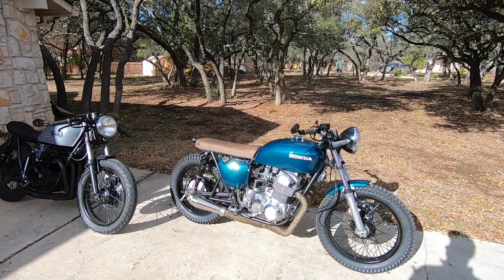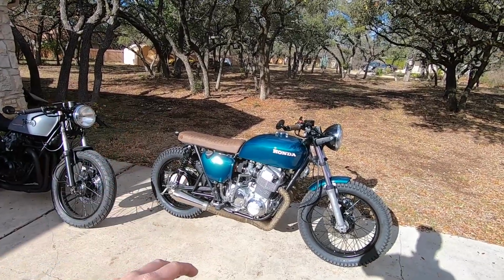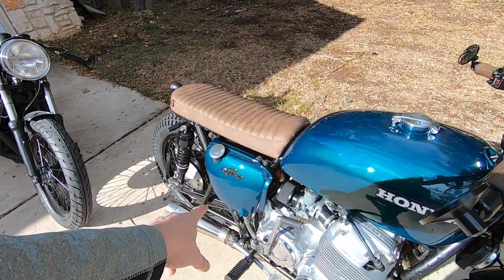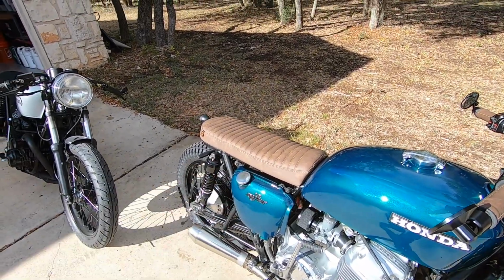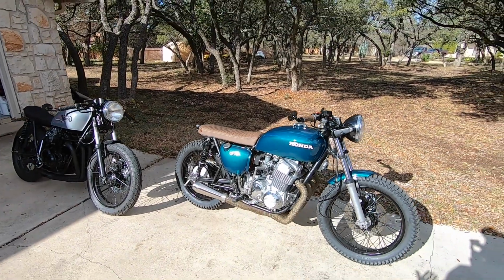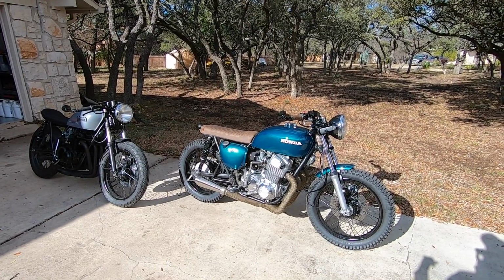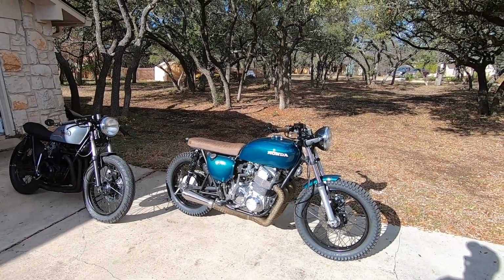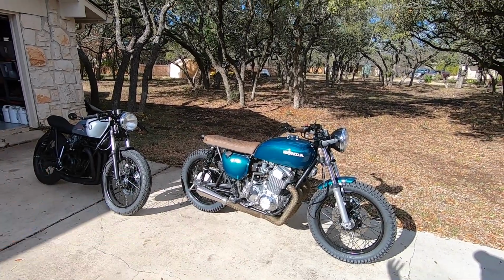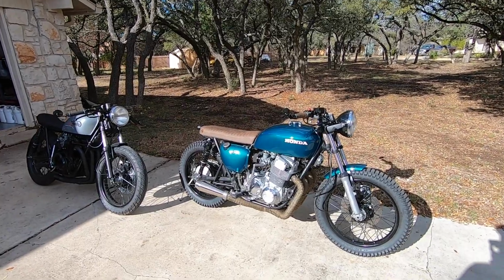The best bike I had for a donor was the CB750, so we decided to do a 750 build, which is a little bit different because we do run the side covers on 750s because they have that big external oil tank, and just gave it a little bit different look than the 550 has. I'm actually going to throw a poll on my Instagram probably later today, just kind of showing both builds and have you guys choose which one you like better, because I think some people prefer the 750, some people prefer the 550. I think it's all personal preference, but curious which one you guys like.